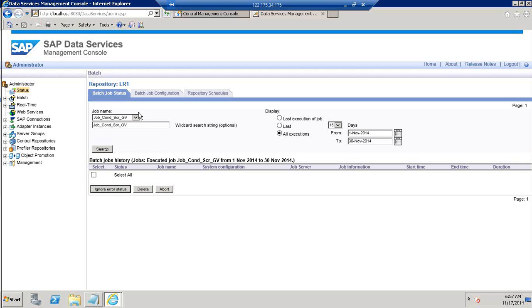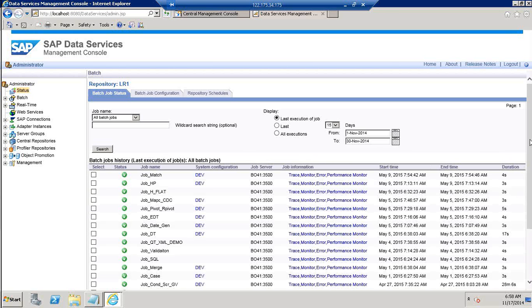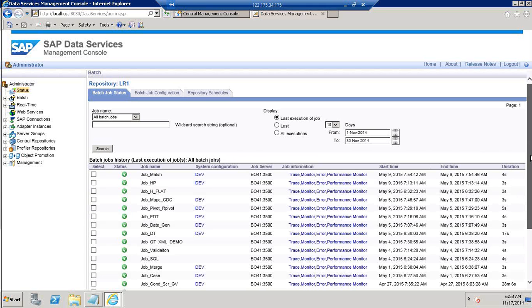Or you can just switch to all batch jobs and select the mode of display that you want. Just remove this one and click on search. So this is each and every job's last execution.